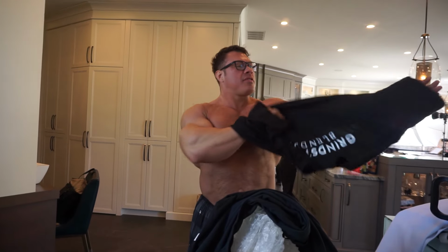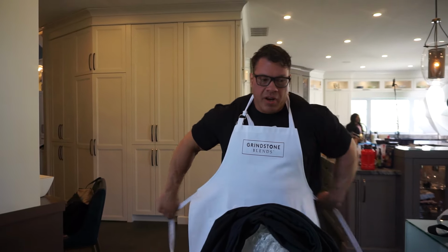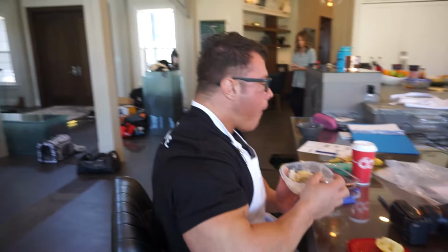So it just happens to be a 4X. I'll use this one for the video, and then my 4X will be the gym shirt. Because the 4X fits nice, but it's like oversized a little bit. And it's nice. Look how cute Lola is. You know, she's cute. Let me go from this side. There's the window.